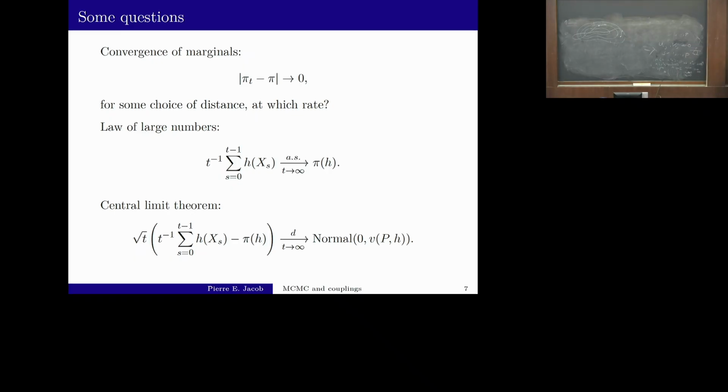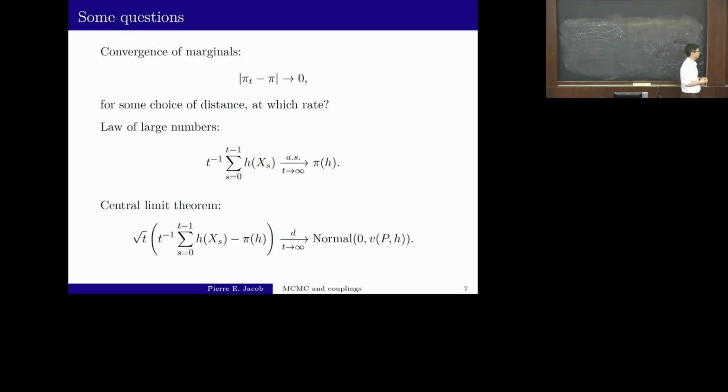But you could be interested in more directly relevant convergences in terms of what you're actually estimating. So if you want to estimate the probability that your first regression coefficient is positive, you're going to take the test function h that maps the whole z and beta to the indicator that the first component of the beta is positive. And then you're going to have basically zeros and ones along the chain. And you take the average, it's going to go to a certain probability. And under weak conditions, there's a guarantee that in the limit of the number of iterations, this will go towards your quantity of interest.